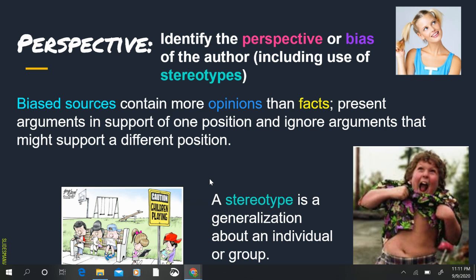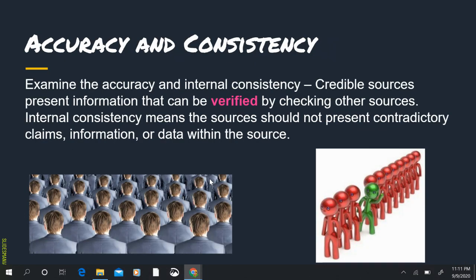A relatively new stereotype that's being created is that children are constantly playing games. They don't play anymore. They don't do any physical activity. All those kids ever do is they're on their phones 24/7, right? Or playing games 24/7. So these are stereotypes, and you need to look for those because it points out that the author is not balancing what they're writing, and so therefore they might not be as credible as another source.